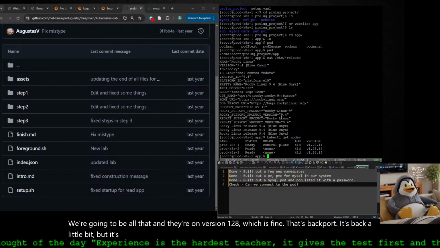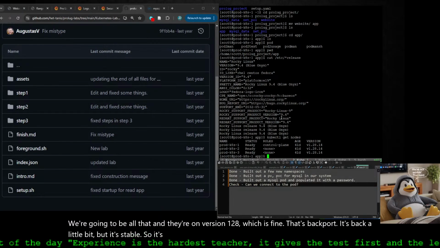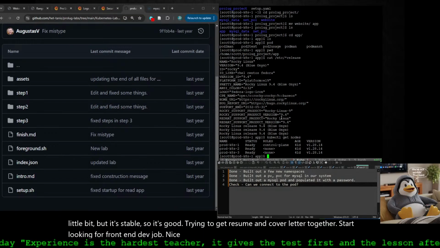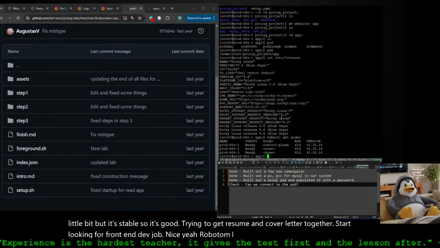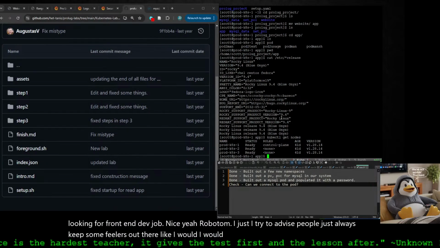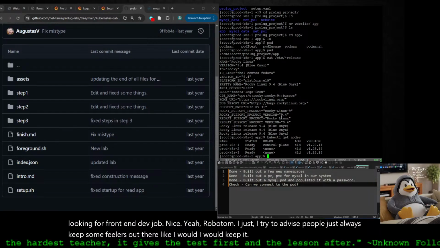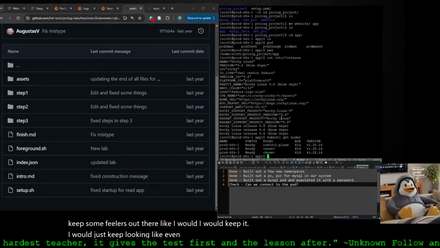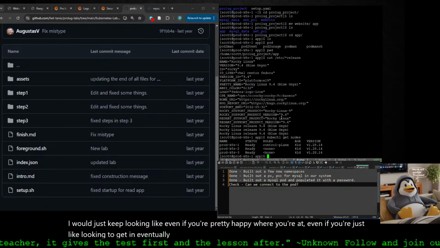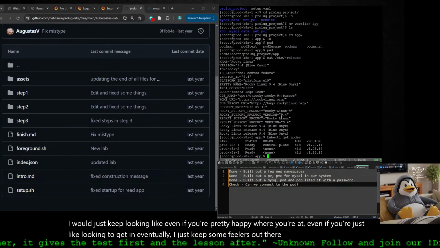Trying to get resume and cover letter together. Start looking for front end dev job. Nice. Yeah, Robodom. I try to advise people, just always keep some feelers out there. Yeah, I would just keep looking. Even if you're pretty happy where you're at, even if you're just looking to get in eventually, I'd just keep some feelers out there, because there's always somebody looking for something, right?